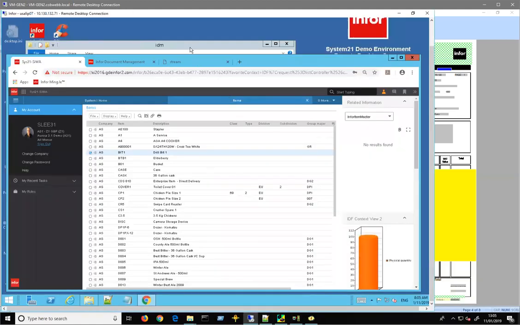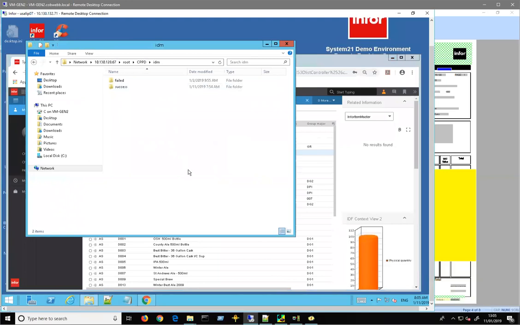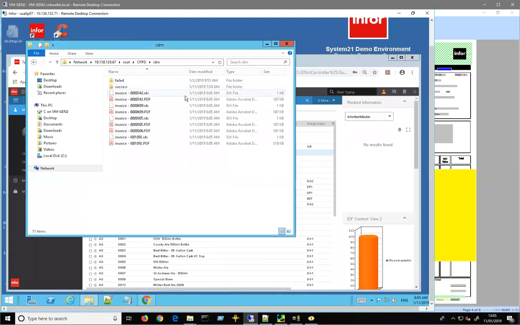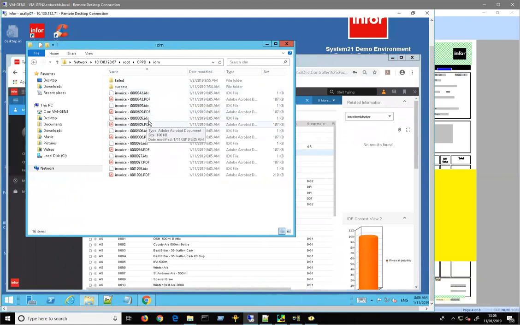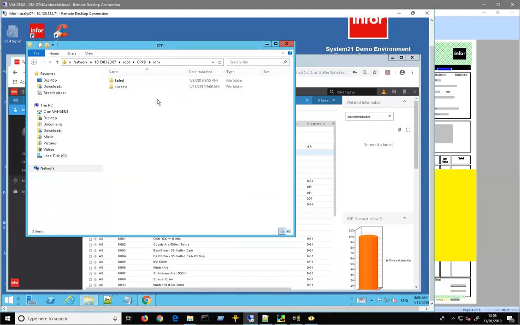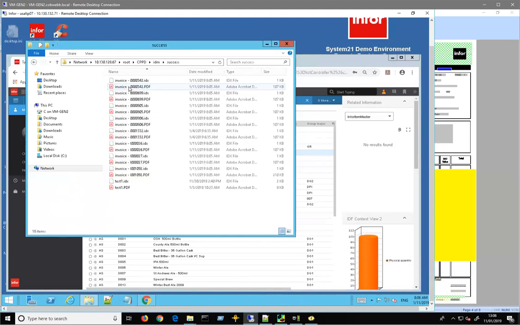If we have a look at that folder that we'd configured the file output, you'll see that there's 2, 3, 4, 5, 6, 7 pairs, PDF and IDXs. They've been picked up by the folder monitor that we've configured to monitor this folder, processed them, and they've all come into success.